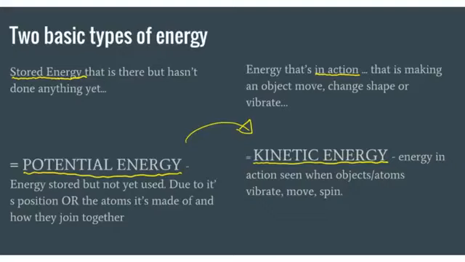We see kinetic energy in action when objects either vibrate, they are moving, or when they're spinning around. And we call that kinetic energy. Now, often a lot of books will say if an object is moving, it's got kinetic energy, but they'll often forget or not mention that moving energy is a type of kinetic energy, and that vibrating energy and spinning are also types of kinetic energy. So often when you hear the term kinetic energy, they're actually talking about the kinetic energy you can see, the moving kinetic energy. Okay?